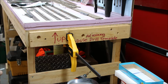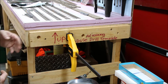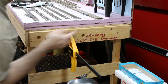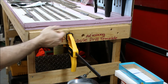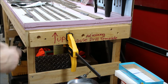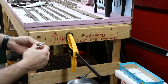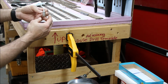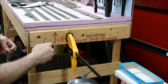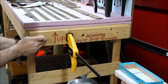What I do is, this is your outer runner of the 2x6 frame. This is 1x4. So I can bring that in to the very edge of this board that runs the, if you stand it up, like with the 6-foot section down on the ground, this would be your vertical end cap. So what I got here is a 5/16 inch threaded bolt, about 3 inches long. Got a washer. So what I do is I stick that through both of those like that. Got a washer for the other back side.